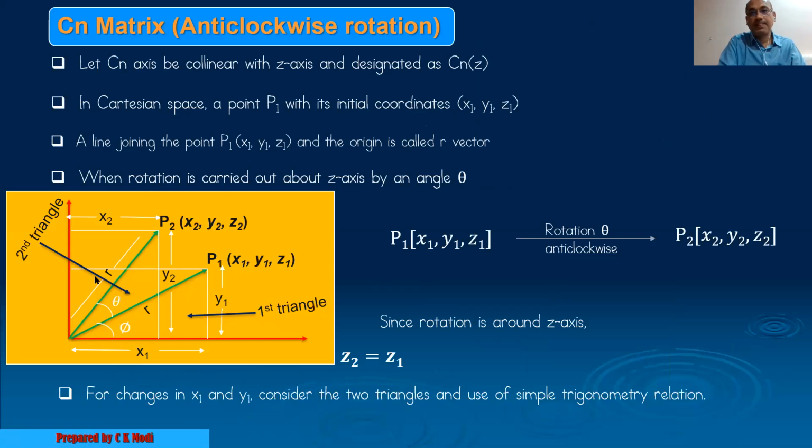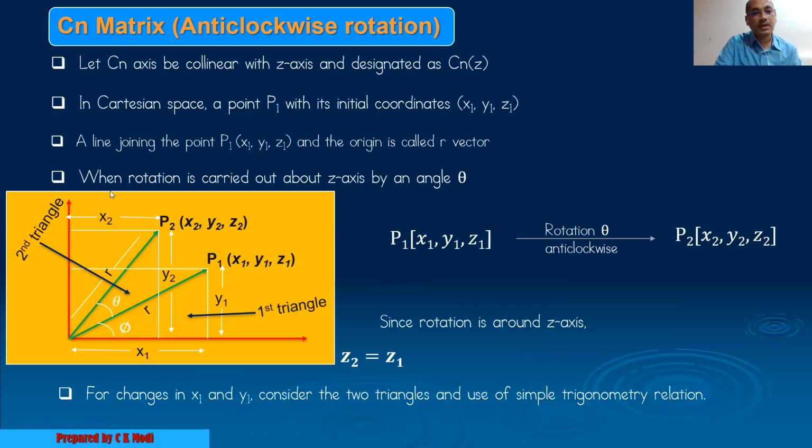Now, an important one. It would be easy to define the matrix for E operations, or for sigma operations, or for any other operations. But for cyclic rotations, or rotation axis, it would be a very difficult task to define the Cn matrix. So how can we derive the Cn matrix? First, we can focus on anti-clockwise rotations, that means the cyclic rotations anti-clockwise.